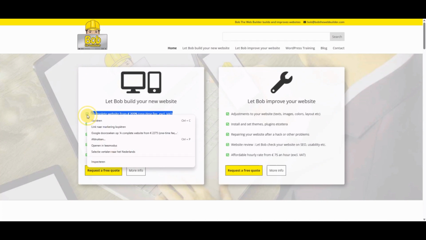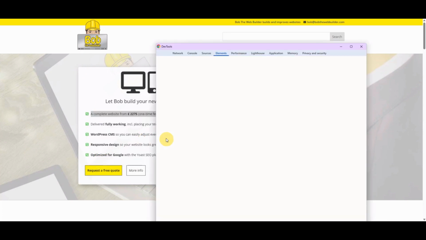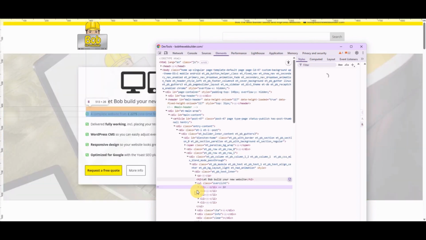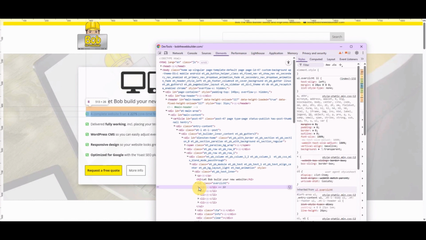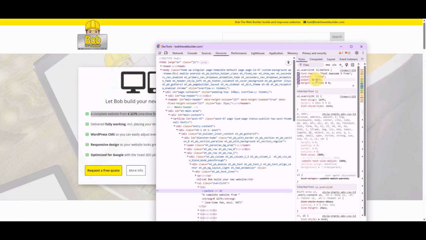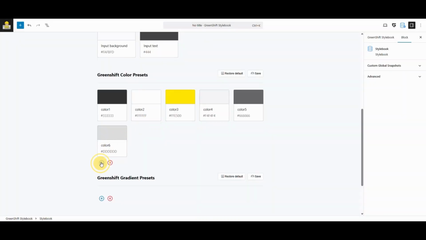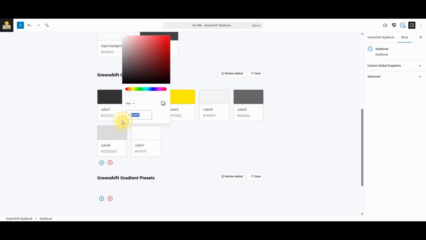So on the live side, let's inspect this. Because we want to know which color this is. It's the before in this case, and it's 090. All right, so let's add that. In the style book, of course, not here. Add 090, which is this green.